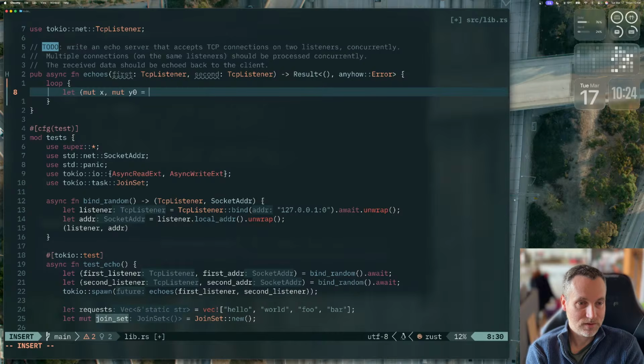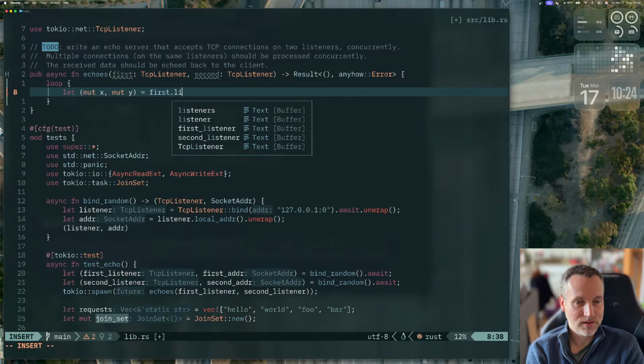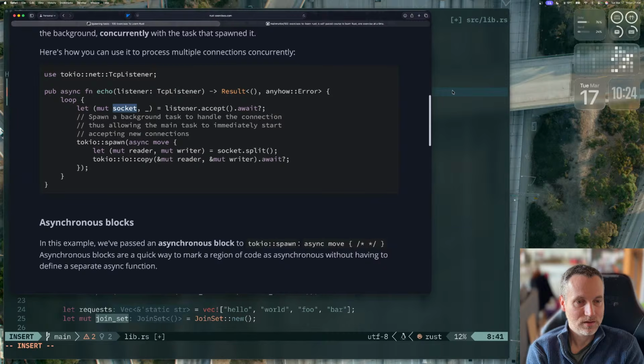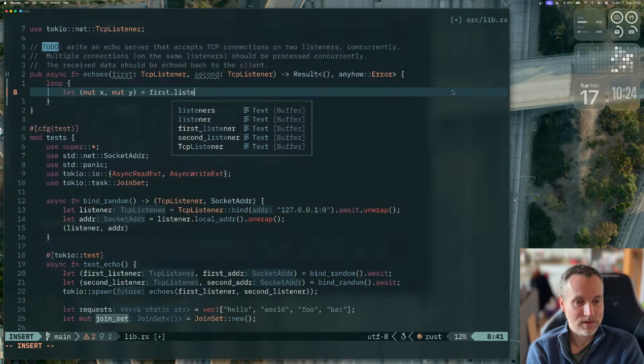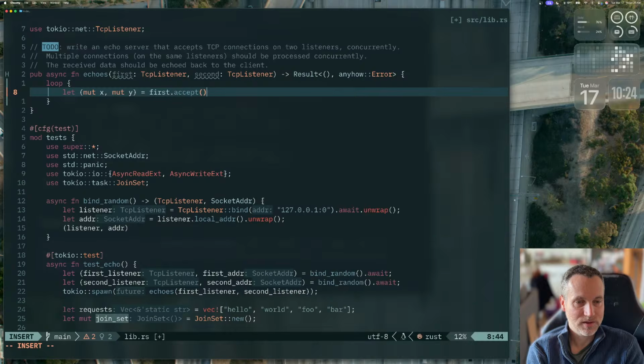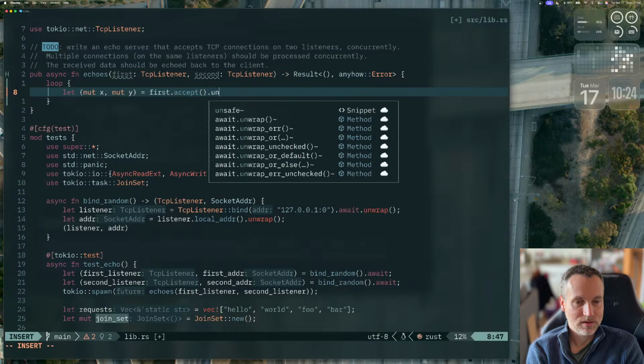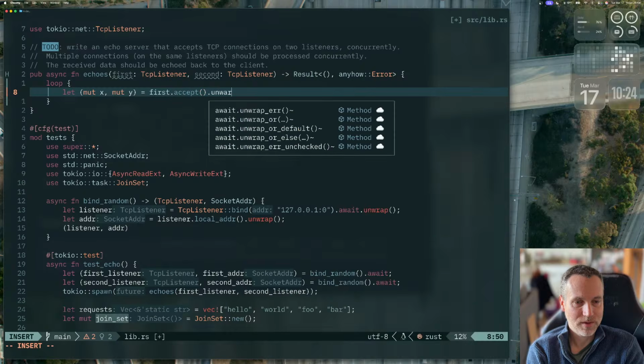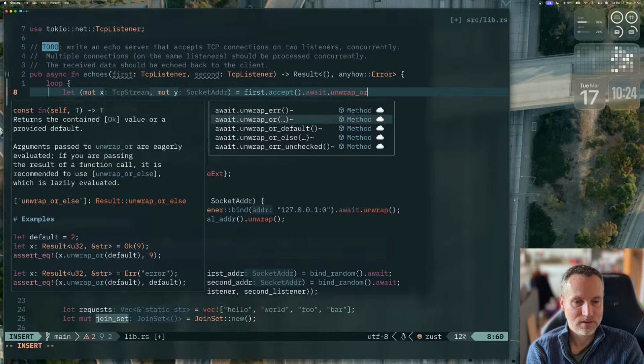And that was first dot listen. Oh, dot accept. First dot accept. Unwrap. Oh, wait.